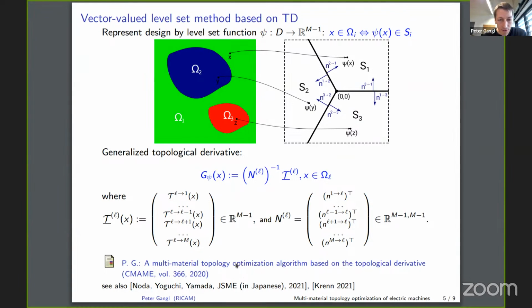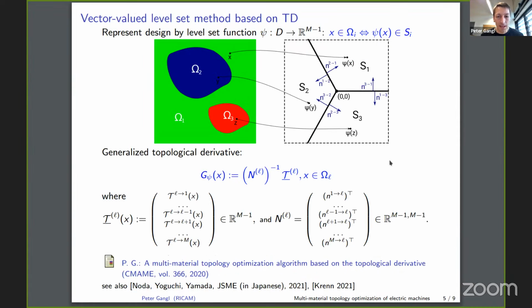This was published in this paper, and later on it was actually improved a little bit in order to account for perfect symmetry, also in higher dimensions. On the one hand, in this paper from Japan, which is written in Japanese, and I could only guess what is written in there, but also my master student did it in his master thesis. Okay, so we will use the improved version of the algorithm here.